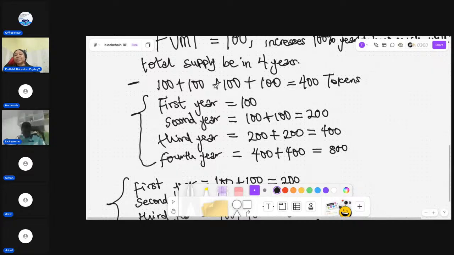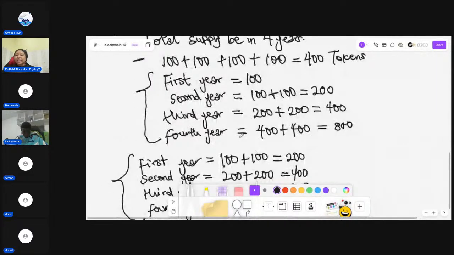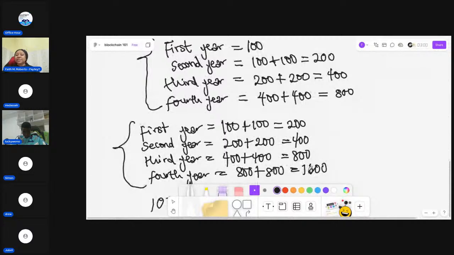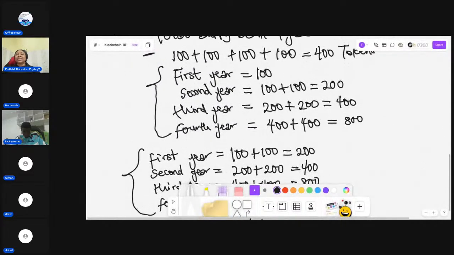But anyone that is smart enough to pay attention to the logic can hack this, knowing that they are expecting this at the end of the year. This is what they will get. But then the logic is for this type of scenario. At the end of the 4 years, they made 400. What happens to the rest, 1,200 tokens? Where is it? You will not get it back if it is being hacked. So these are things you should check for.